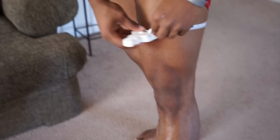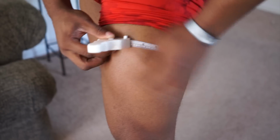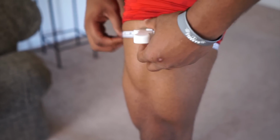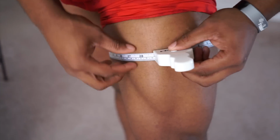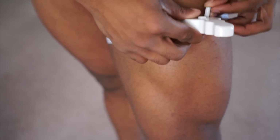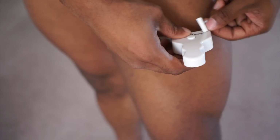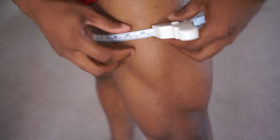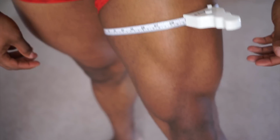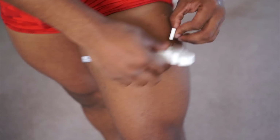Fully locked out left quad. It actually kind of hurts to lock out my quad right now because I had a little bit of a knee injury the other day at BJJ. It's kind of shitty, but left quad is also around... And these are the things that happen. This is probably why people don't like taking measurements, because sometimes it's a tedious process, but when you do it enough, it's easy. Around almost exactly 29 inches for the left quad also.